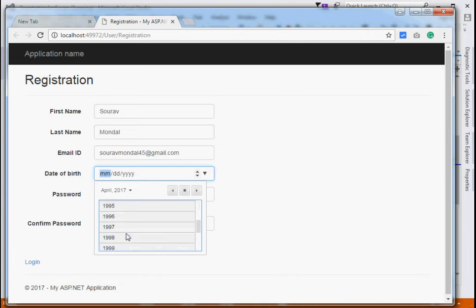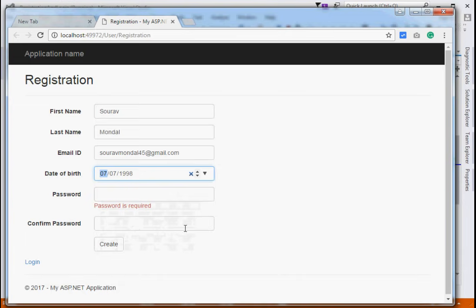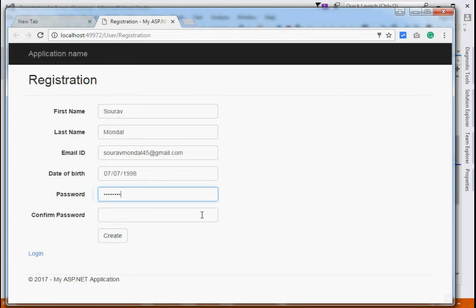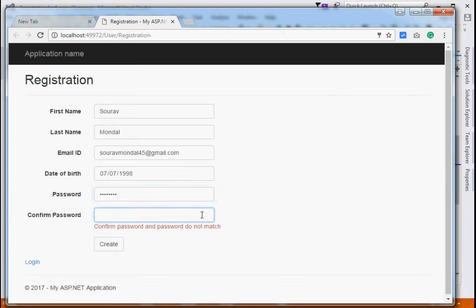Now password, and see minimum 6 characters required. This message is also coming here. Okay. And then it's looking for confirm password, so it's match.